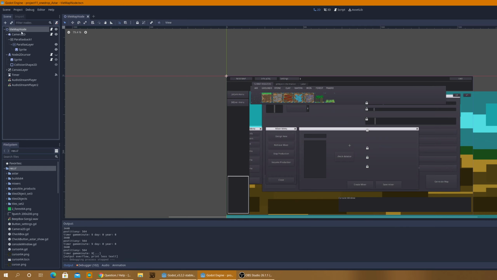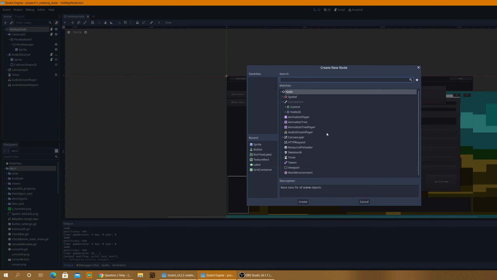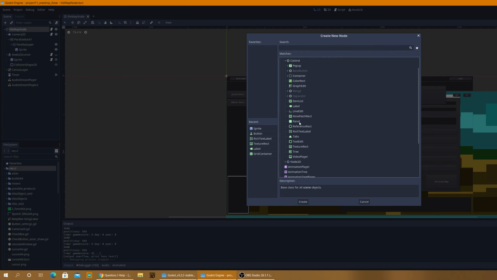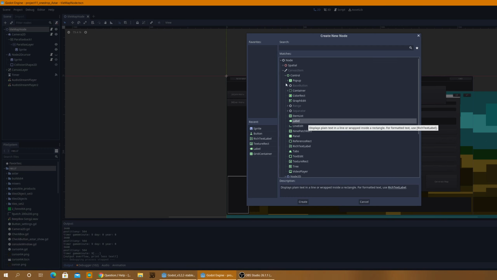Whenever you make a decision, when you need a new feature, a new node, you add the node. You go through the list, looking at what you need. Read the documentation, what do you need. Those controls are all nodes for the GUI systems. See how many of them there are already. You don't have to write them by yourself, you just use them. Just read the documentation on how to use them.